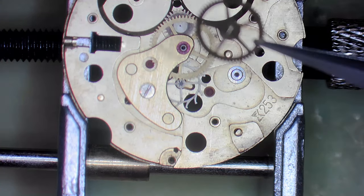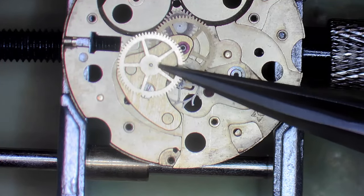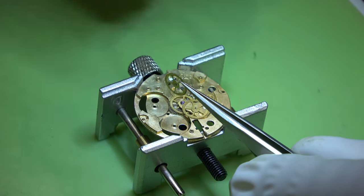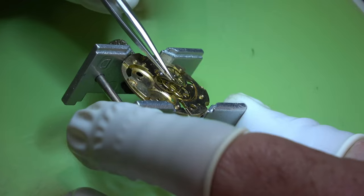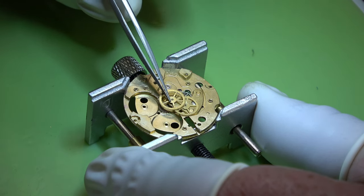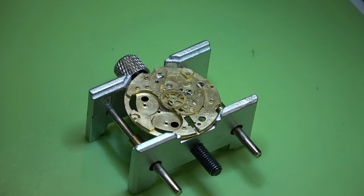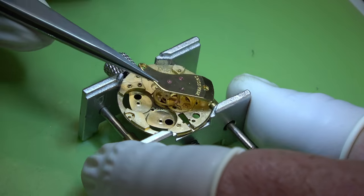In goes that escape wheel. The fourth wheel. And then that's the wheel with the second hand attached to it. So with them in, we can come in with the bridge.